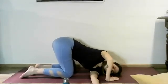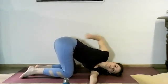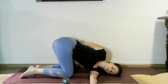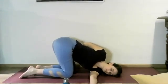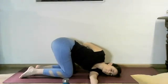And you can choose if you're staying here or bringing your right arm behind your back. Focusing on opening those shoulders and twisting that spine, the upper part of the spine. And just relax here. About one more minute to go.